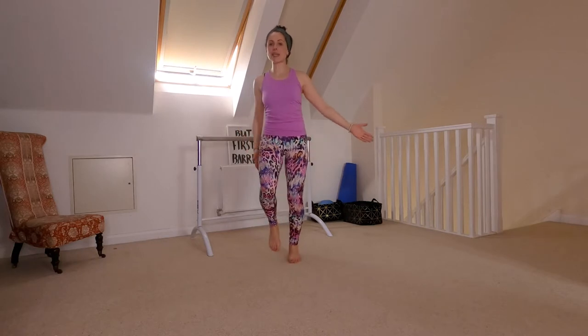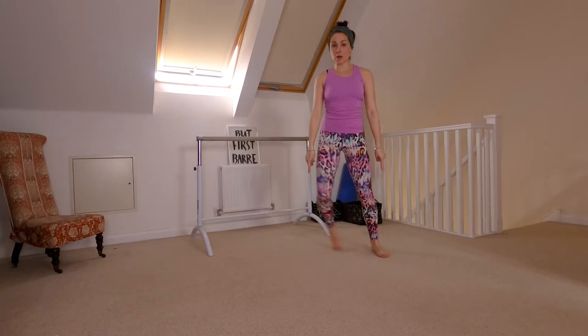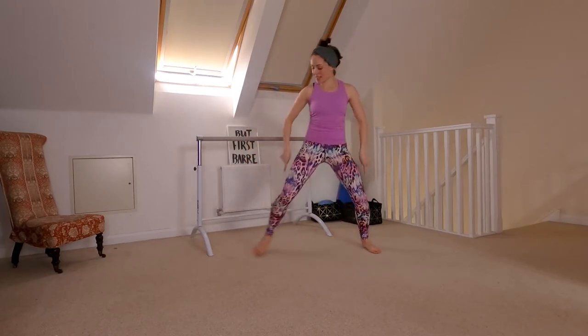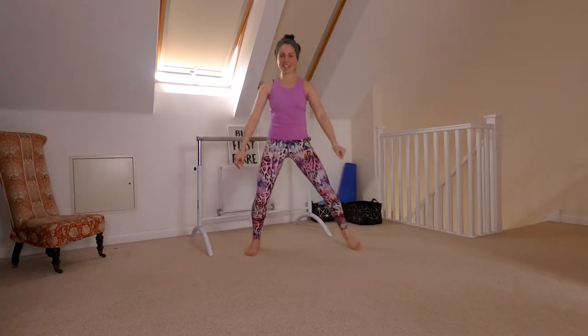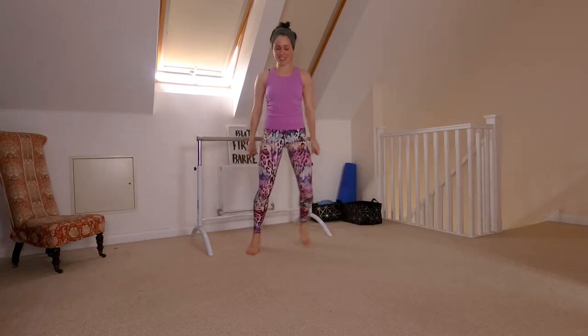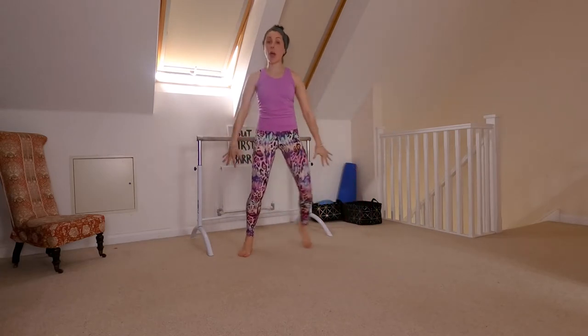Good, start getting those arms moving. We're gonna take it to a side step. So we'll take it down tap. Now making sure you're bending those knees, breathing and pressing down into those heels. We wanna get those legs ready. Good. Let's start feeling good. Press, now let's press those arms back, warming up those shoulders. We're gonna go eight counts.